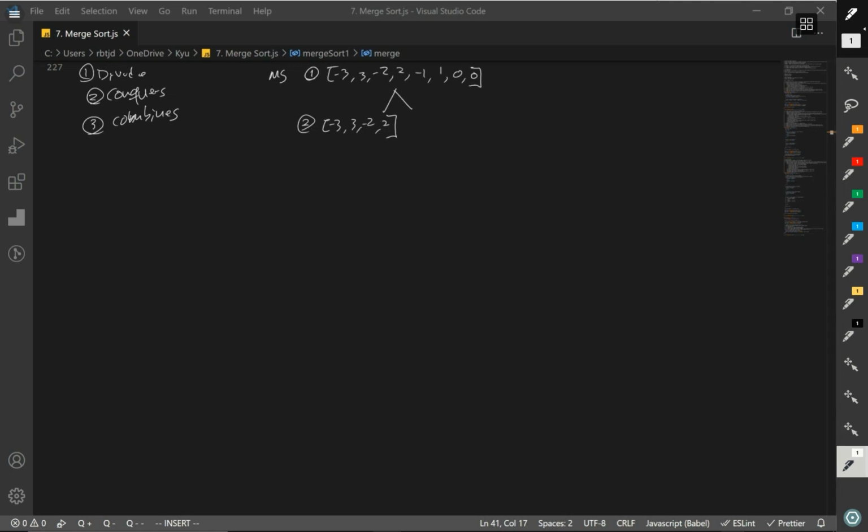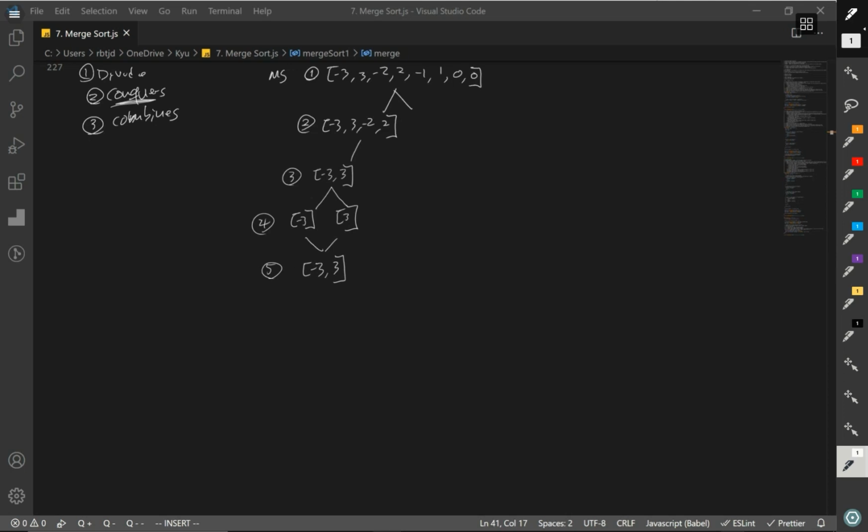Okay, the first thing that we do want to do is divide. So it's going to keep dividing that. But this time, it's only going to look at, again, the left side, so the left half of the array. So this is step 3. And then again, this time it's going to be single elements, so it's going to split those two. So this is step 4. And now, what do you think we're going to do? We are actually going to go to step 2 and conquer our arrays. So sort this, and that's going to be -3 and 3. And this is step 5.